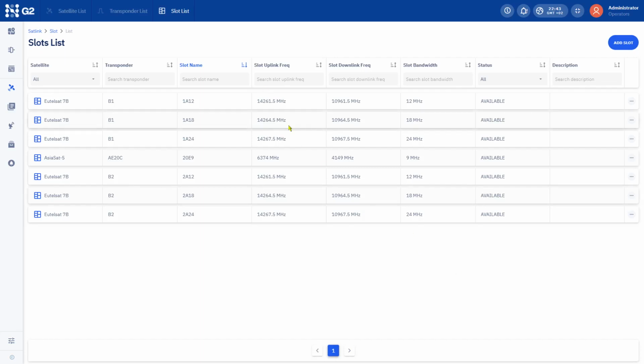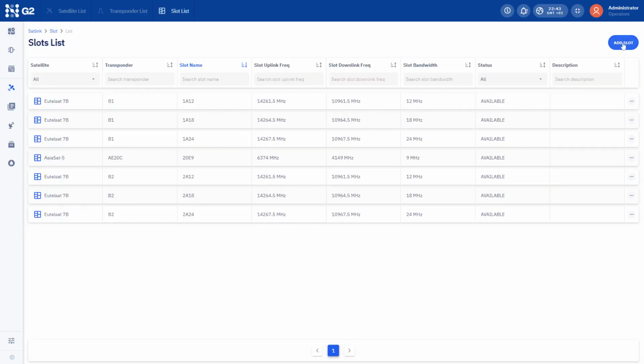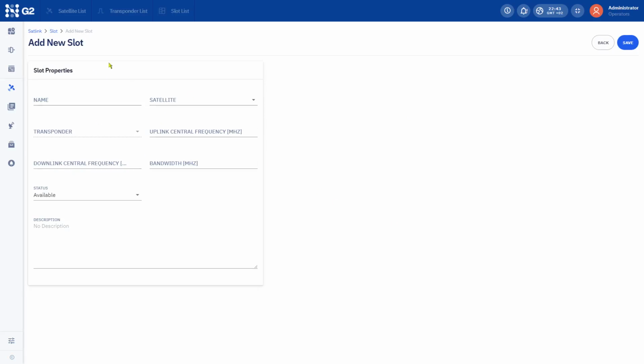Again, frequencies and bandwidth. Pretty much static data, all of this. If we need to change any of it, we can of course do that. If we need to add another kind of information like a new slot, we can of course do that.